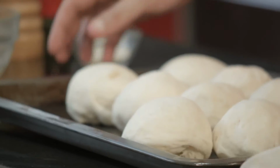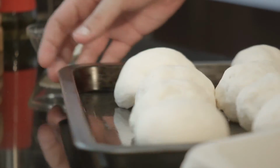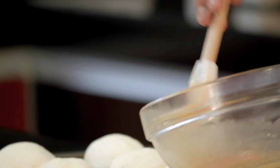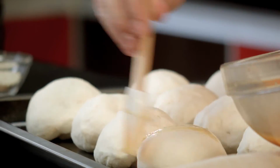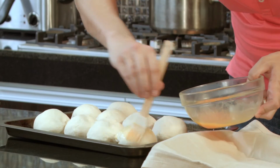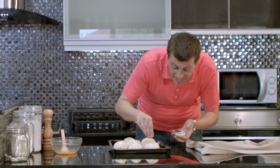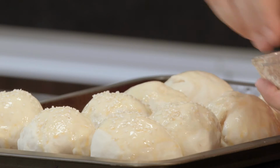So now these burger buns have risen really nicely. They've pretty much doubled in size. Now to give them a nice little glaze, we just have one whole egg, just a touch of milk and a little bit of salt. A little bit of sesame seeds, and the egg is going to help the sesame seeds stick.